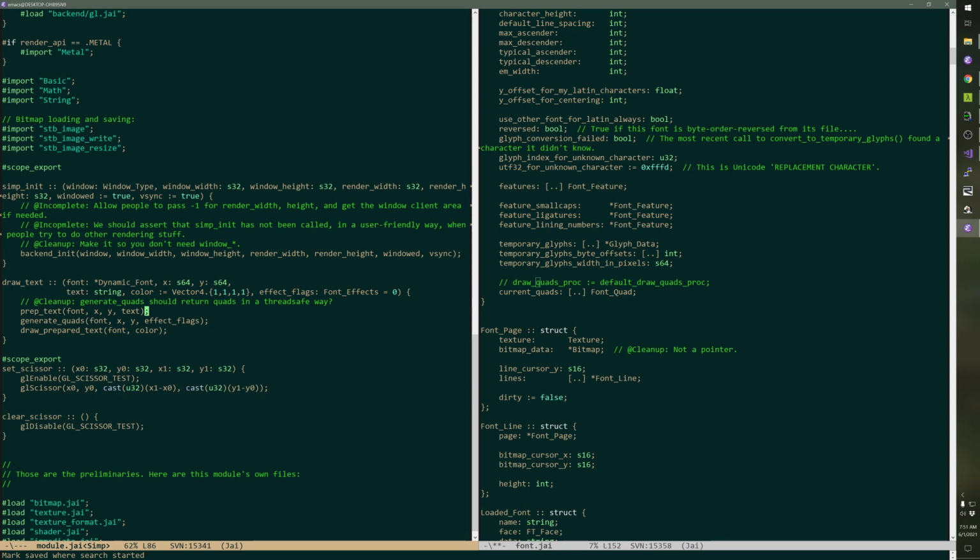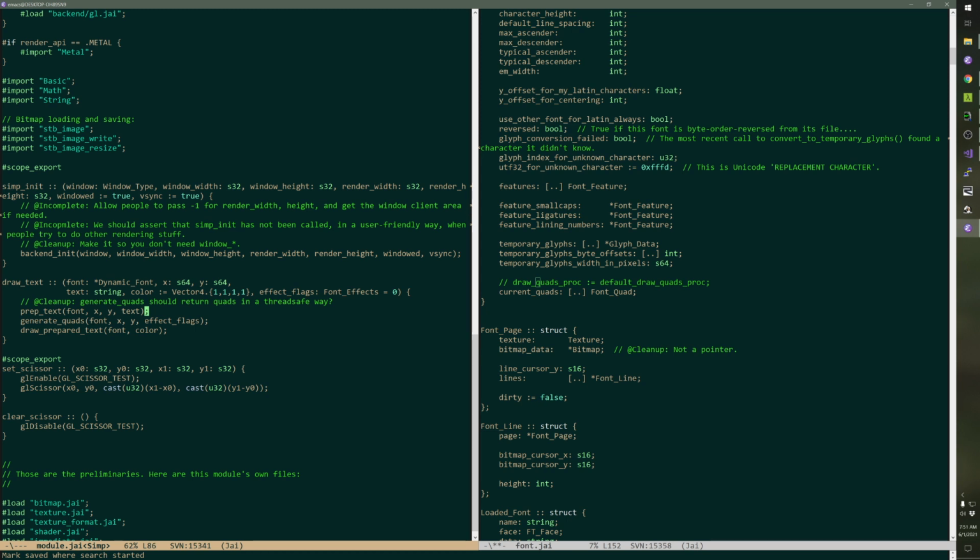so you kind of want to hook into this in two different places is the problem I'm having. So one, you want to prep the text. That just makes the glyphs. That does all the weird font stuff, right? And tells you the width of the text, which is very often something you want to know, right? So you want to prep text, and then you want to say draw prepped text, right?